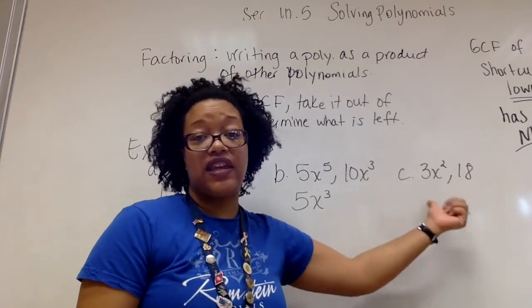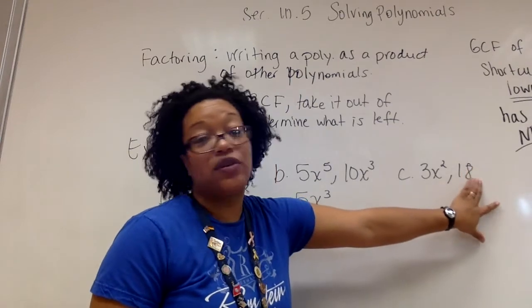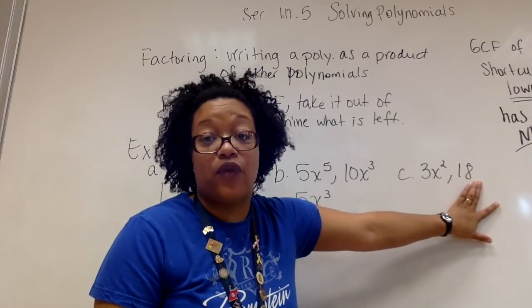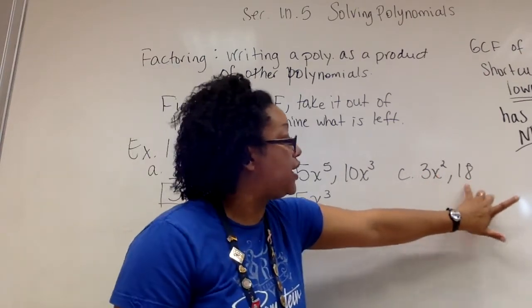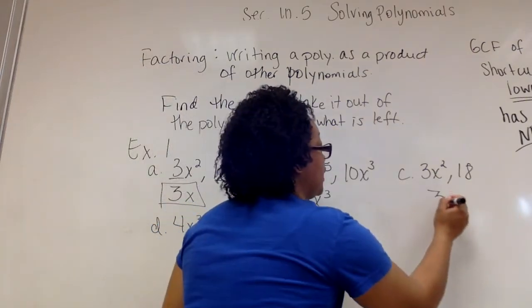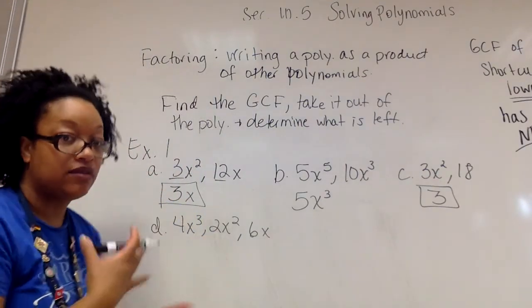So the GCF for this one is just going to be a number, because this one doesn't have any variables to compare to. So there isn't going to be a GCF for the variable. We just need to ask ourselves, what's the GCF between 3 and 18? Well, if you do a little math in your head, you'll know it's basically 3. So the GCF is just 3. Okay? You getting the hang of it a little bit?